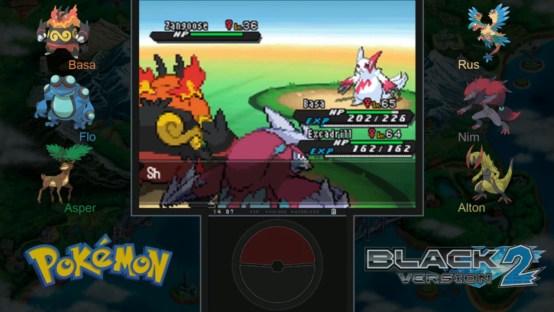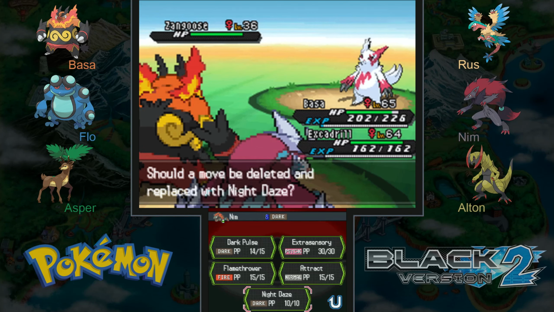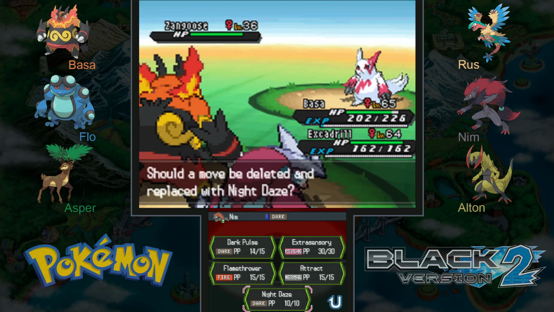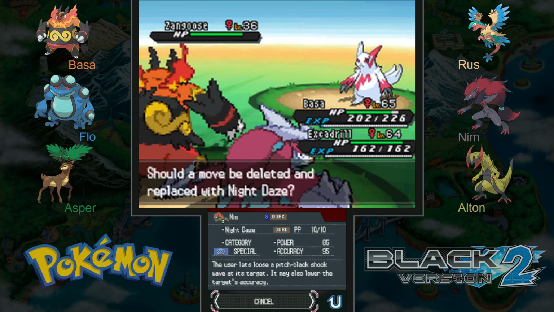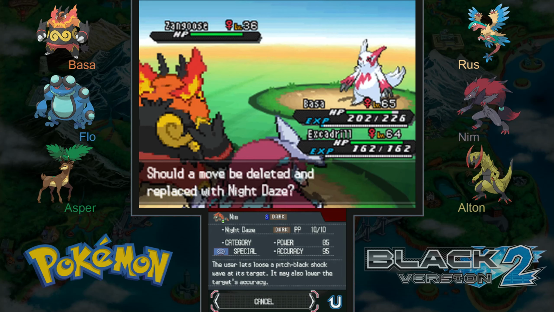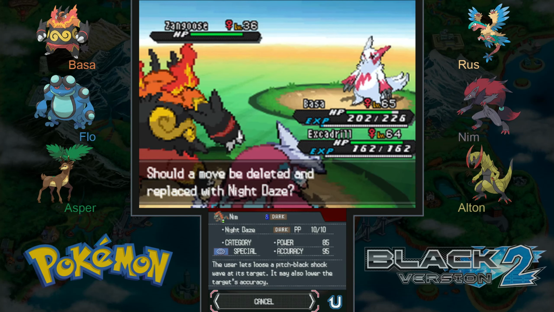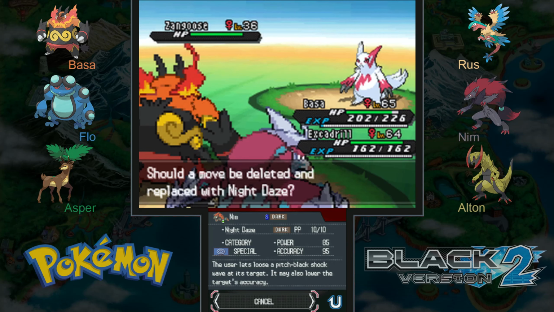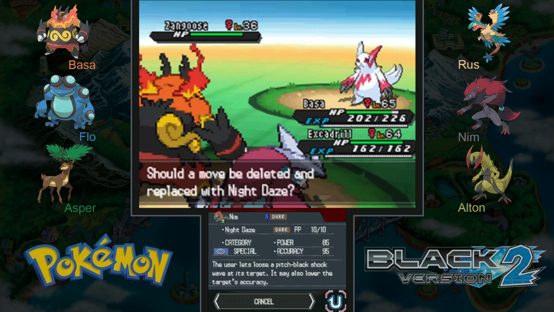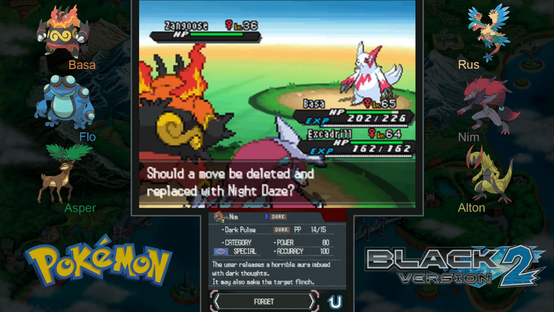64. Night Daze, there it is, our signature move. So, Dark Pulse is definitely a cool move. Base 80 power, has a 20% flinch chance, completely accurate. But I think I want to go with Night Daze, because even though it's 5% less accurate, it does 5 more base points of damage, and it has a 40% chance of lowering accuracy. So I feel like it's probably a little better than Dark Pulse, and it's a unique move. We'll never have another chance to use this again unless I train another Zoroark. So let's give up Dark Pulse.